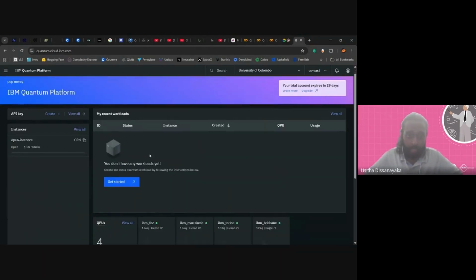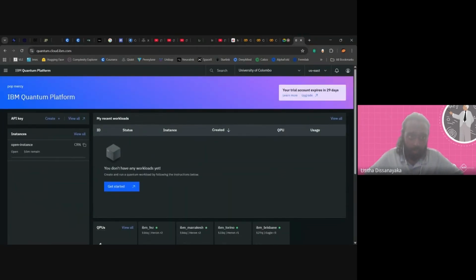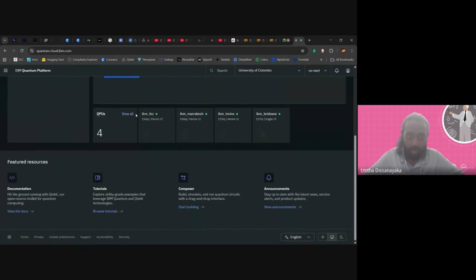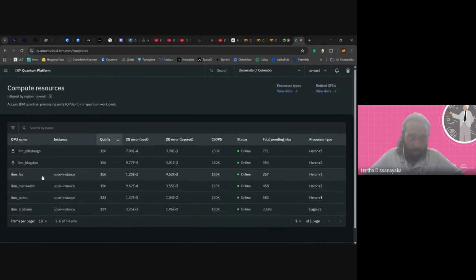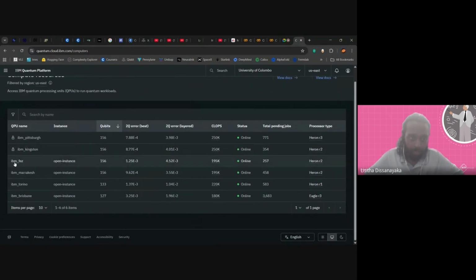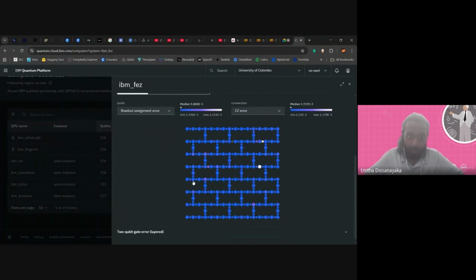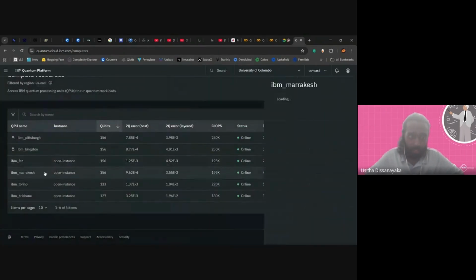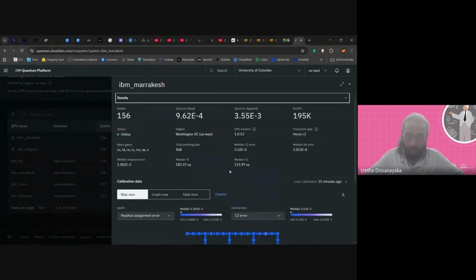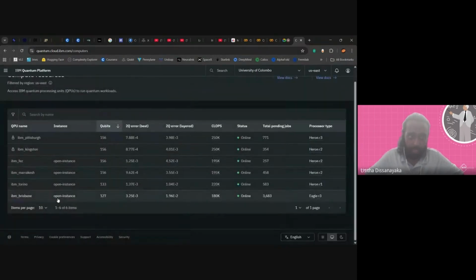If I give a brief understanding of this platform, you can see there are quantum processors that are live on IBM. Here you can see several IBM quantum processors, and these are the details of the architecture structures.